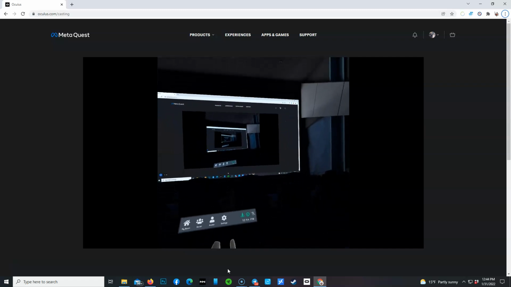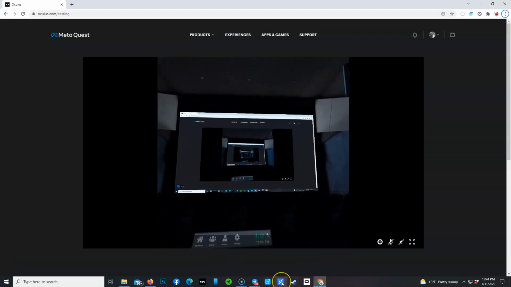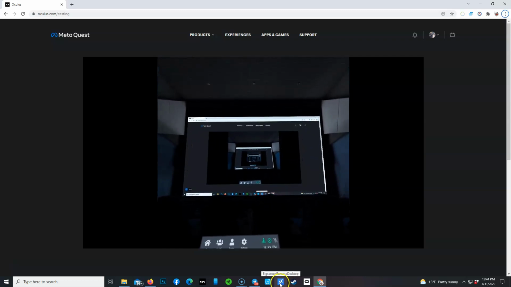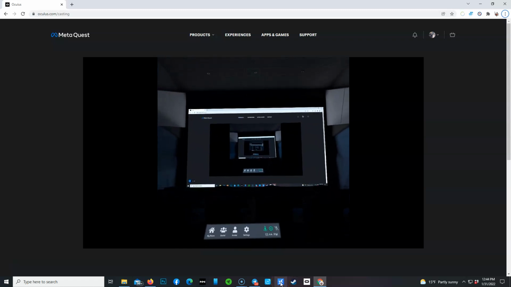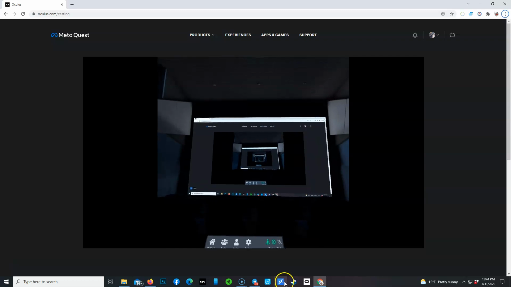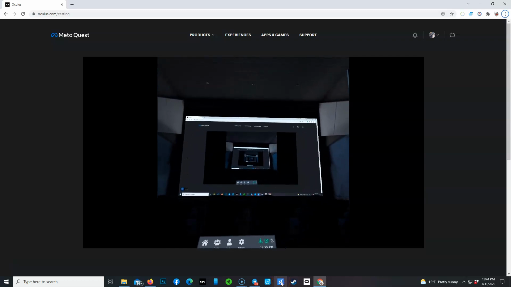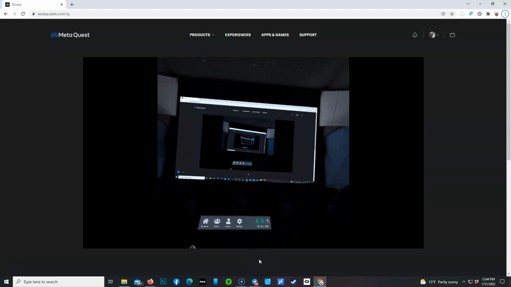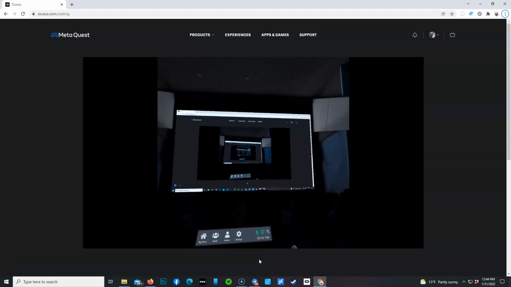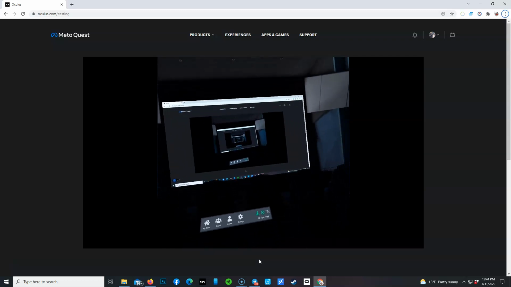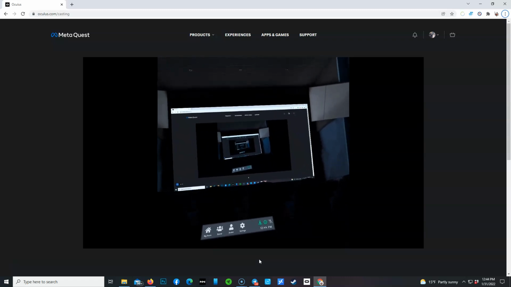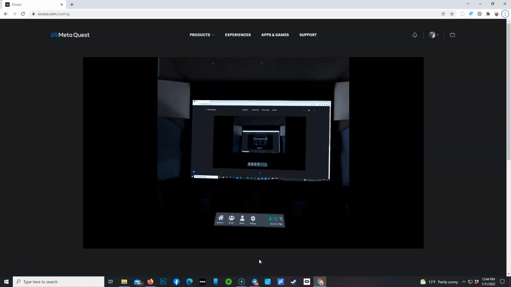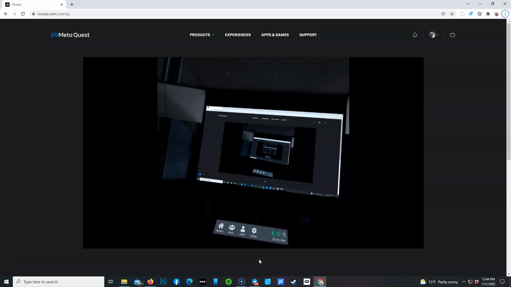And another software you're going to want to get is from the Big Screen website. You're going to want to get the Big Screen desktop application so it links up. If you do not have this, I don't think it linked up. I had to get this so that Big Screen was displaying on my computer, and then I could share what's on my computer into the Oculus. If you have a laptop, you could do it, but I haven't heard of anybody that's streaming stuff from their PS4 or whatever to the Oculus. You need a PC or a laptop to actually be streaming the content, and your Oculus basically just mirrors it.